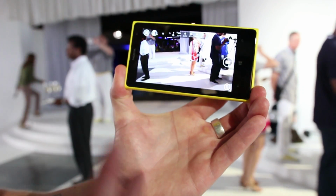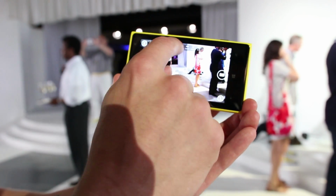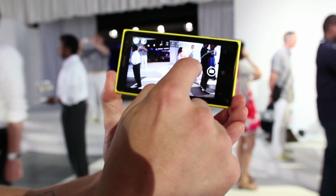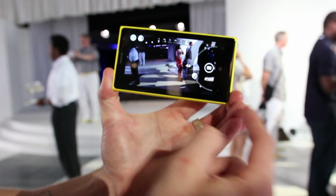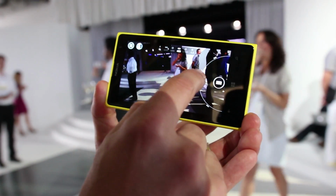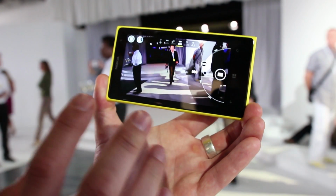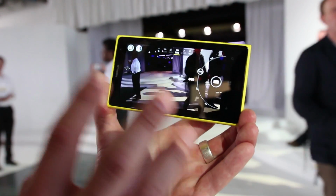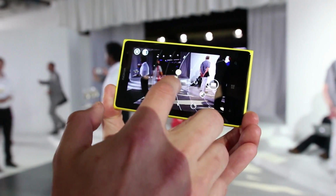And in here, the great thing is that you can really edit all these settings. If you are an amateur, you can go in and see what all these things do by adjusting the white balance here, and you can see through the viewfinder how that works and what that will look like. And again here, I can also adjust ISO levels if you want, and this yellow line will crop up and show you if you've gone too far, if the image isn't going to look right when you take the picture. If you drag this out, you can see all of the things that you're editing in one go.